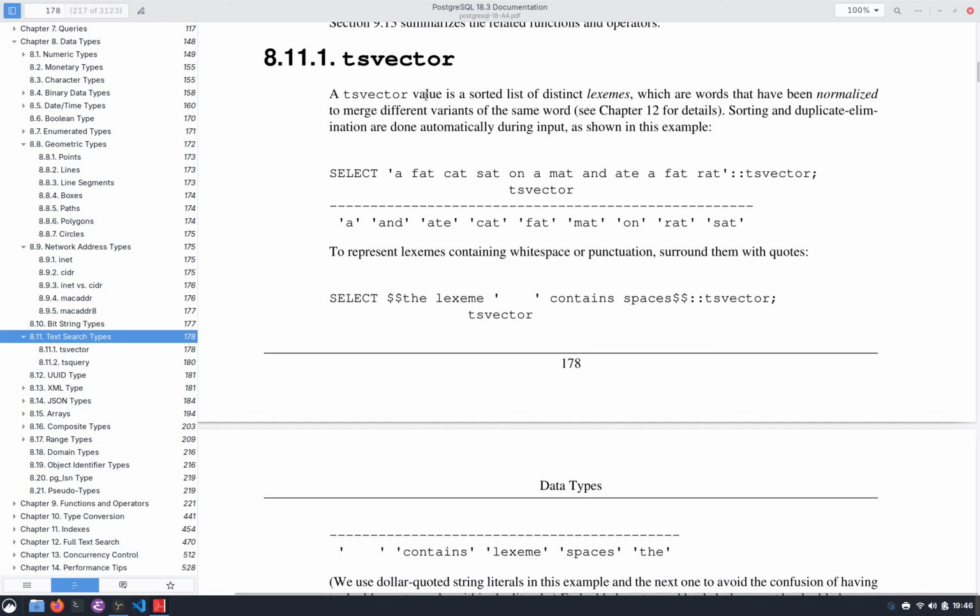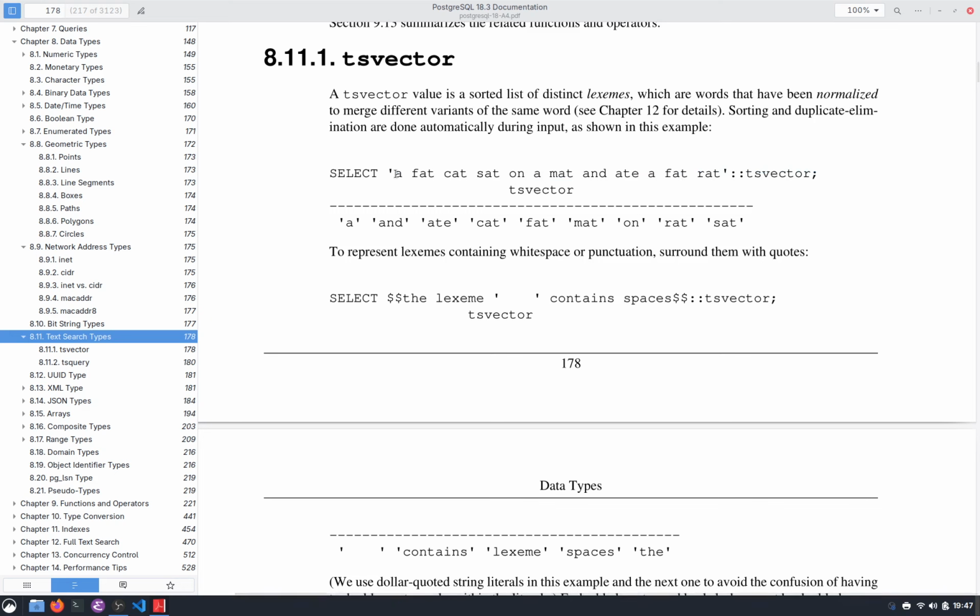A tsvector value is a sorted list of distinct lexemes, I hope I pronounce that all right, which are words that have been normalized to merge different variants of the same word. Sorting and duplicate elimination are done automatically during input, as shown in this example. Suppose there is a sentence like 'a fat cat sat on a mat and ate a fat rat', and you cast this to tsvector.